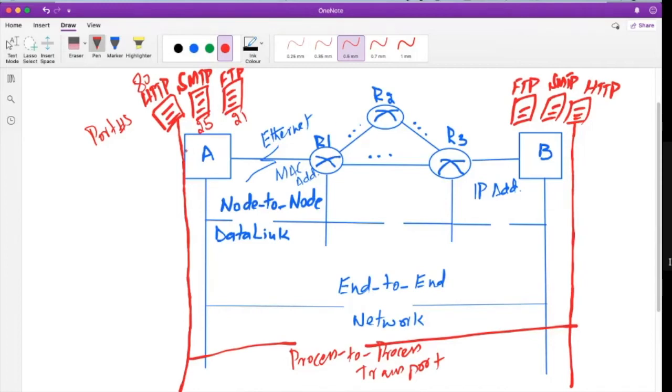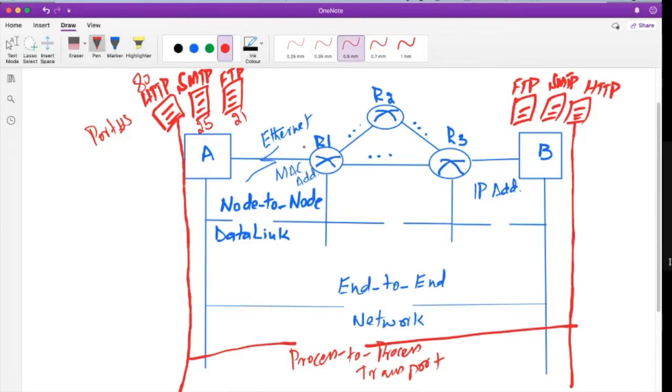Okay, so when we say the transport layer provides us process to process logical communication, this means, number one, it enables process to process communication, because without it we won't be able to complete this communication process. Number two, here the transport layer is not bothered about the links in between A and B in this scenario, and the types of link and the technology that is being used at the data link layer.